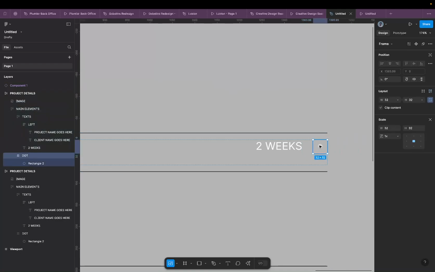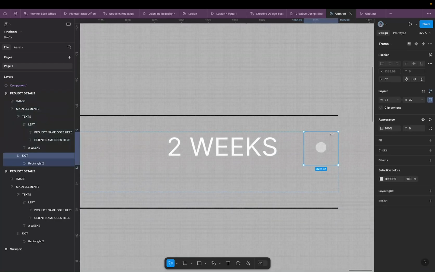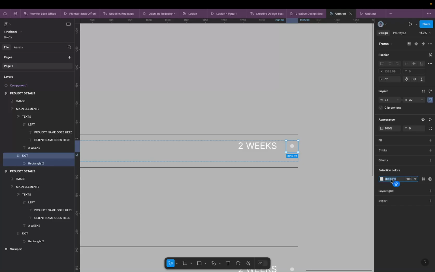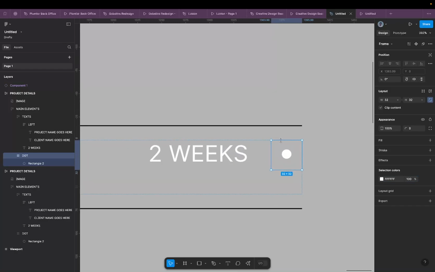I'm going to do the same for the dot as well. Before I do that, I want to make the dot white in color, because the final version is supposed to be white. Then I'm going to scale, press K. Okay, I don't need to press K necessarily. As long as I have it locked here, I can do the scaling down thing, 0.01.